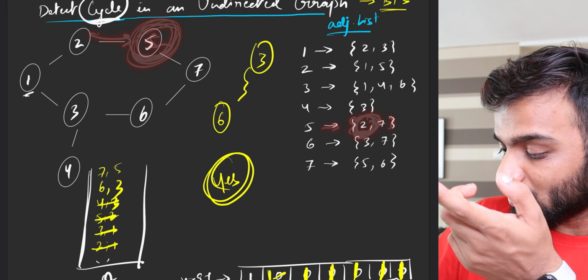So something like this. Imagine 1, 2, 3. This is a graph. 5, 6, 7, 8, 9. So what will happen is, for the first time, when you call it from 1, it will go and visit this, then this, but it will not find a cycle here. Then you have to again call it for 2. But will you? There's no point again calling for 2. Because if 1 went ahead and did a traversal of the entire thing and it did not find a cycle, calling for 2, calling for 3, calling for 4 will never be able to find a cycle. Will it be? Obviously not, right?